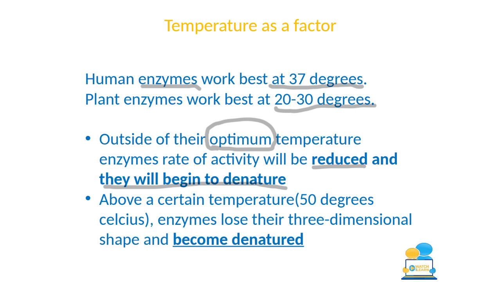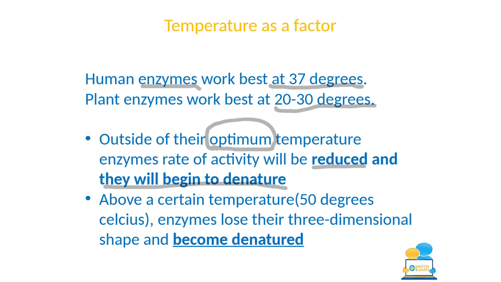It won't. So what has now happened to that key? It has lost its shape and it now has lost its ability to function. So that's exactly how we describe enzymes' activity outside of their optimum temperature. They begin to lose shape, so therefore their rate of activity will be reduced and they begin to denature.